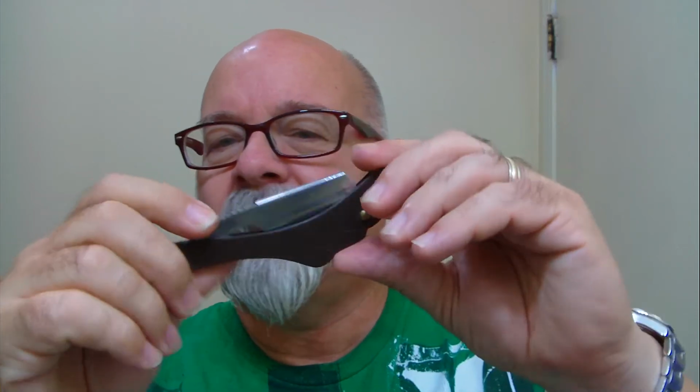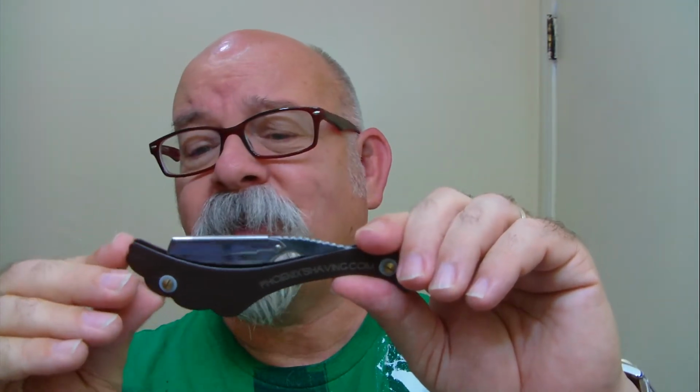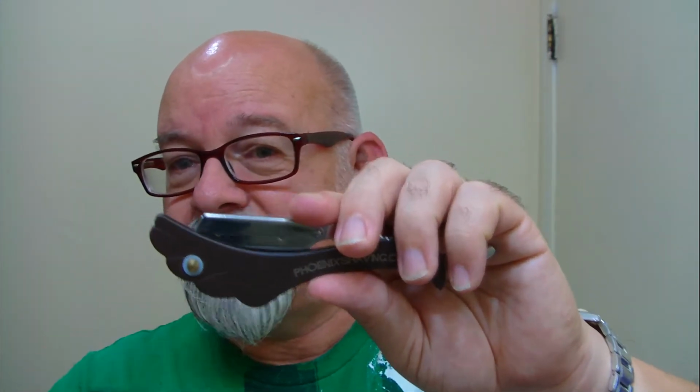When I first got this one, I thought because of the design of the scales that I would just really struggle with it. And when I first got it, I found out that that was not the case at all. It actually seemed to help balance the whole Shavette. It just was really kind of an odd thing to me, because I really thought this shape, which is metal, was going to cause me issues when I first got it, but I didn't have a lick of trouble with it. Quite surprising, in other words.